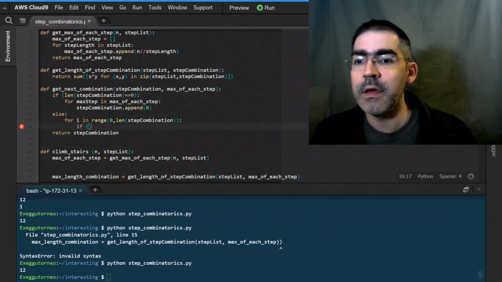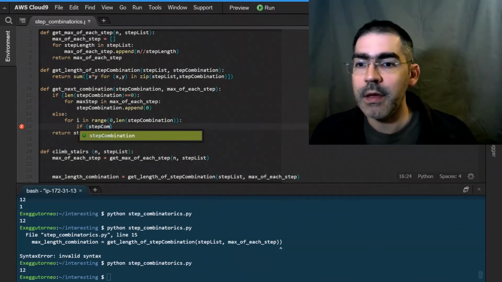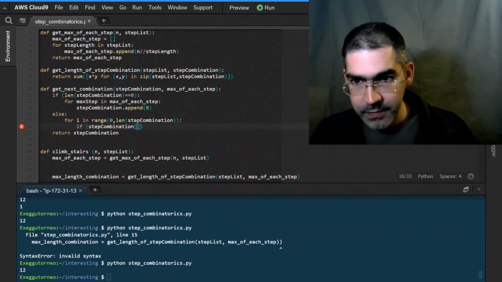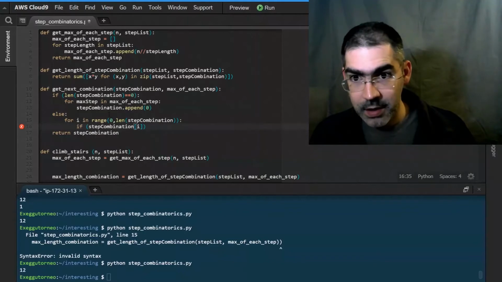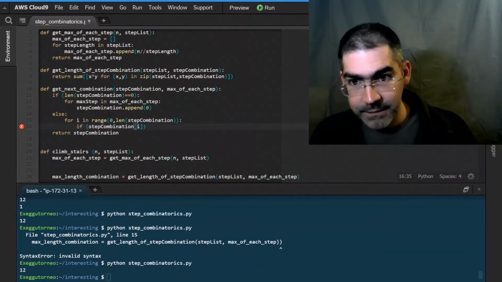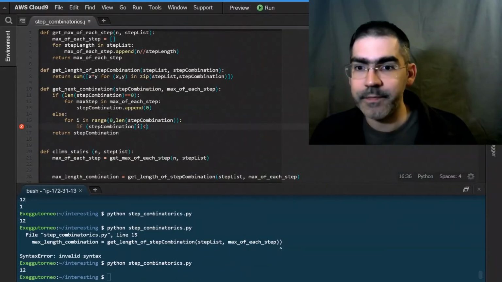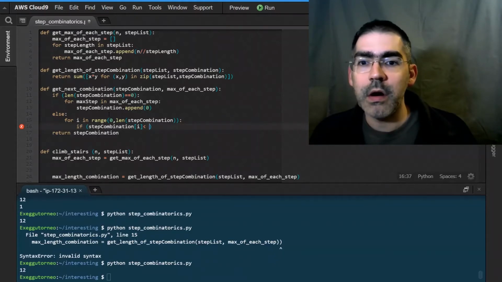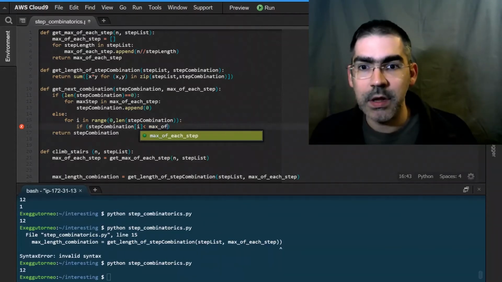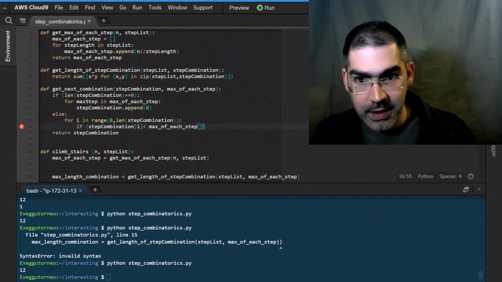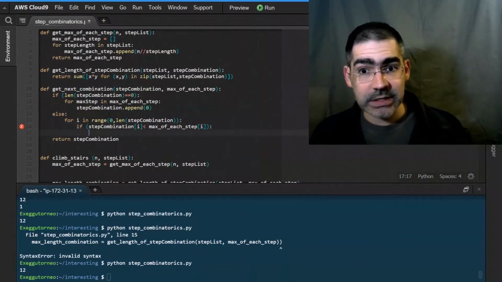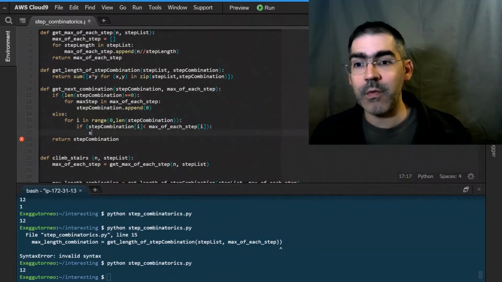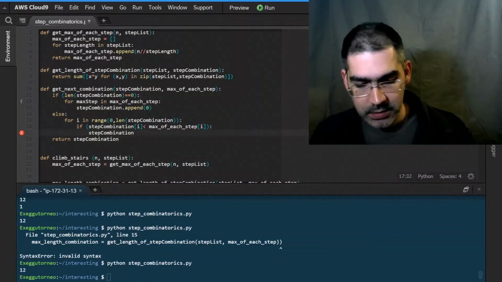So if what we have at index i is less than our max of each step in that same location, then what I want to do is increase it.